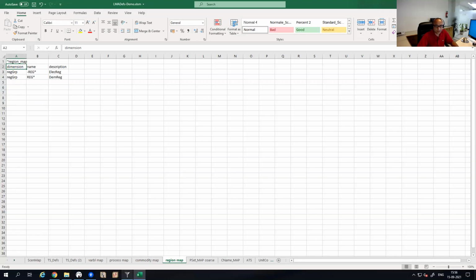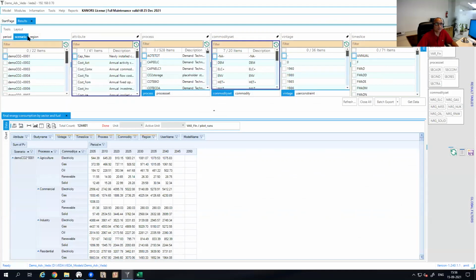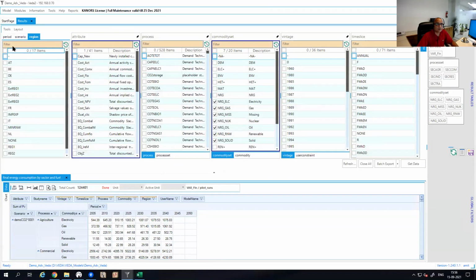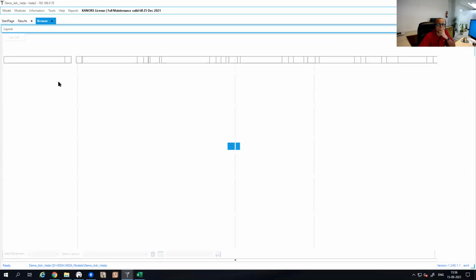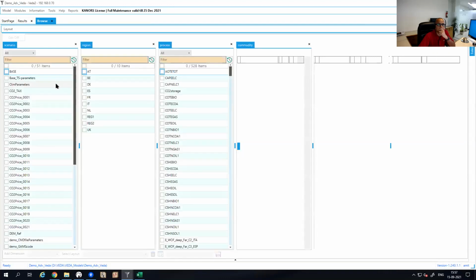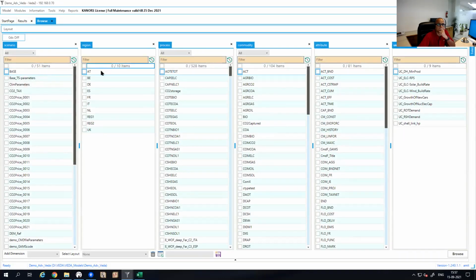Okay, because in this one we have individual countries used for electricity and reg 1 and reg 2 used for the other sectors.